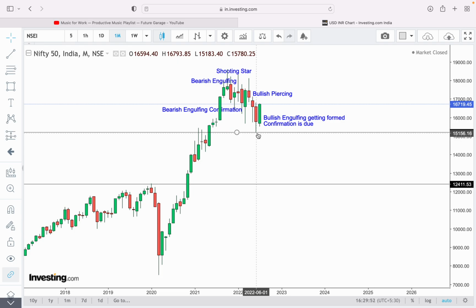So should we buy now? Using these charts, obviously we are not seeing any kind of confirmation, we are just seeing a bullish engulfing getting formed, but the confirmation is due and it is still to fully form, and we are seeing that the market is showing a very shallow pullback. So there is no real reason for us to aggressively buy onto a potential high of an engulfing candle, but rather if we are betting that this low is going to be there, we are either going to buy into a subsequent dip or wait for a clear confirmation and then look at buying.